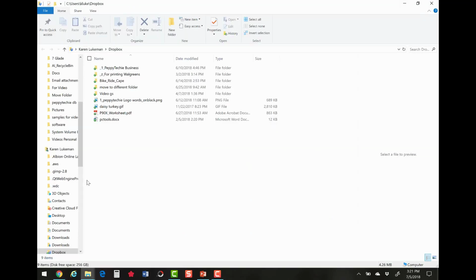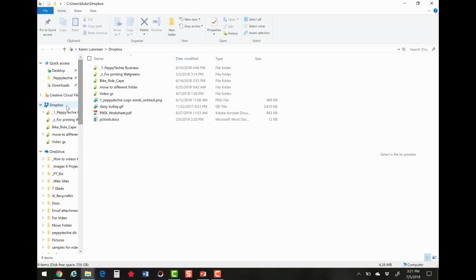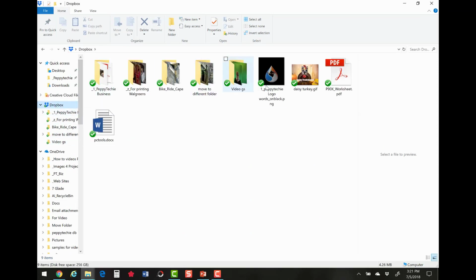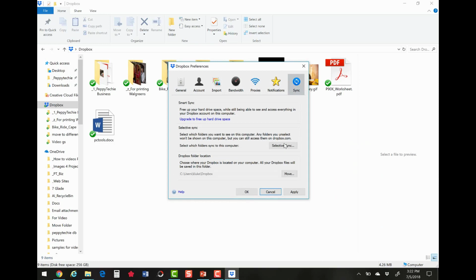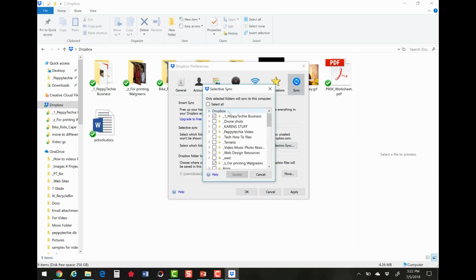So we're going to come here and take a look at my Dropbox. This is all I can really have on my Dropbox, because if I put anything more on it, it would fill up my hard drive. I'm going to right click on my Dropbox, go to settings and my preferences, and go over here to sync. And this is called selective sync. All of these files I have, but I can't afford to keep this. This is almost a terabyte right here in Dropbox, and I can't have that on my little 256 gigabyte hard drive. So I can only select certain files, which is getting pretty big as it is.